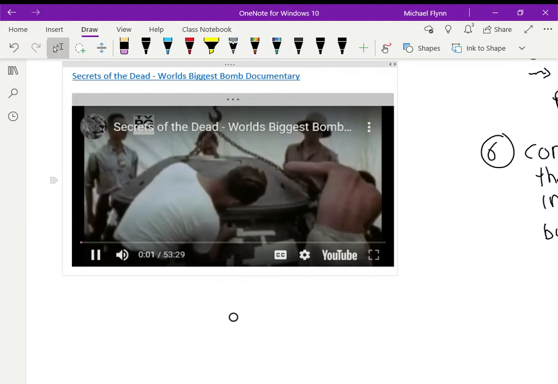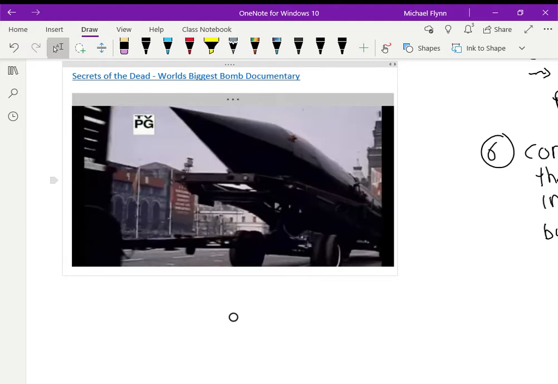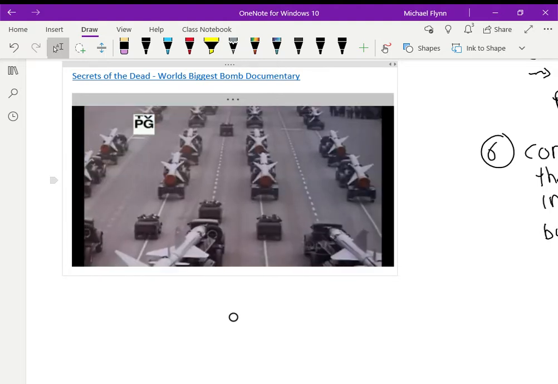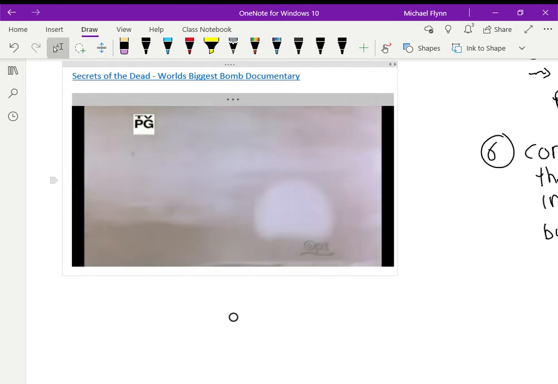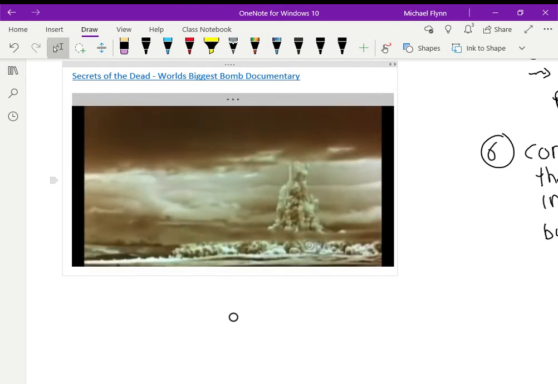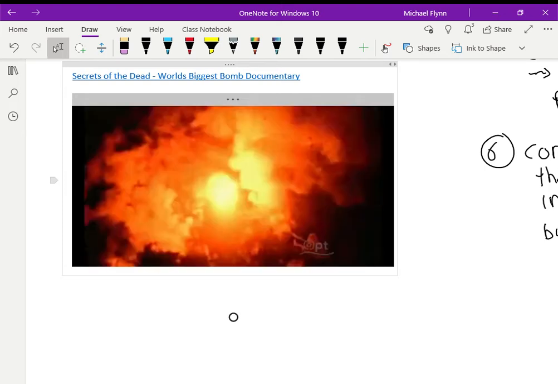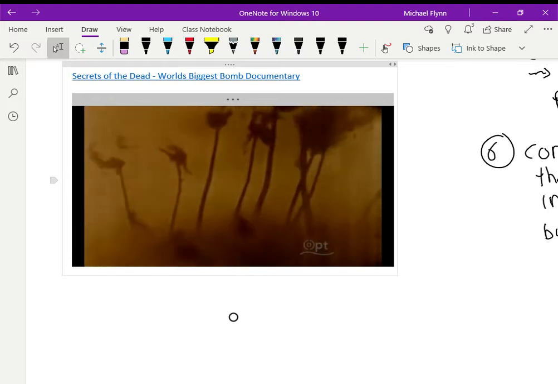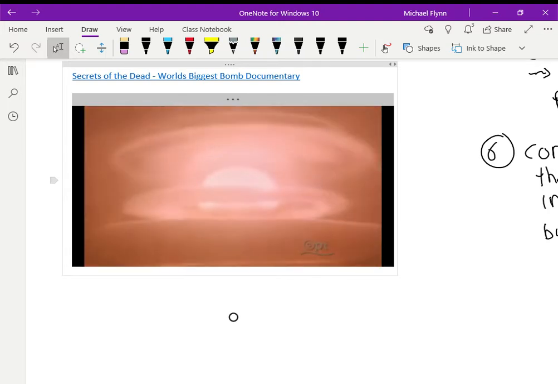War heated up. American and Soviet scientists raced to build more powerful atomic bombs. Khrushchev said, let's show the Americans what we can do. But to test new weapons, both sides unleashed explosive power few understood, and none could control. We were pretty ignorant in those days. You could see the shockwave coming. And I turned around to my buddy, and I said, hey, I think we're gone. World's biggest bomb on Secrets of the Dead.